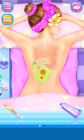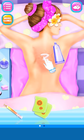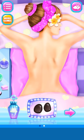I feel so much better. I'm crazy about this fruity. I am so relaxed.